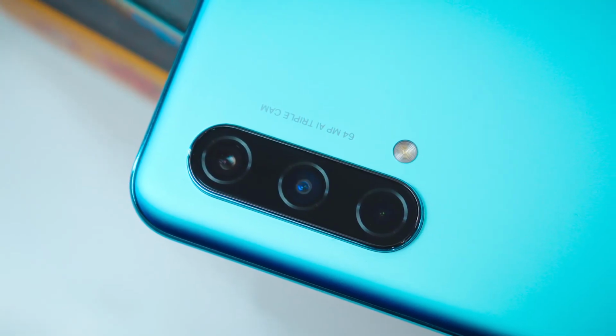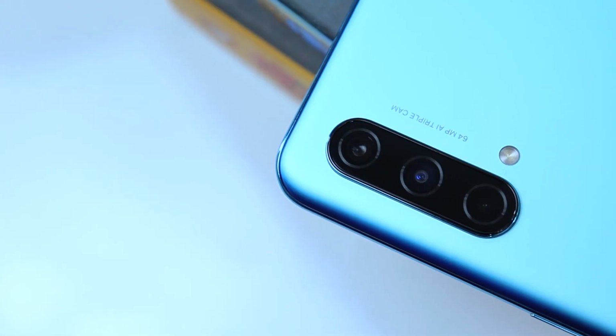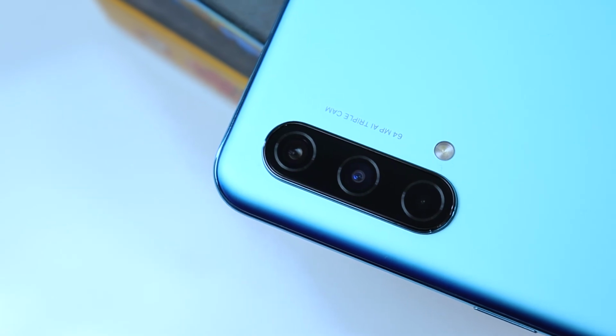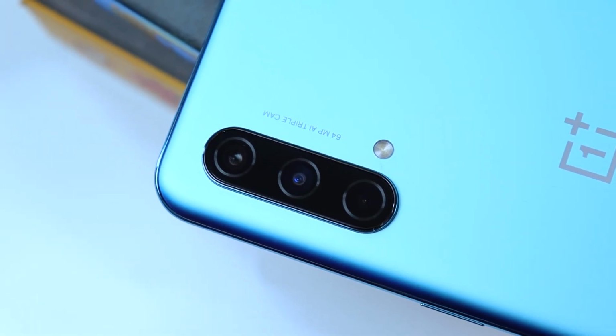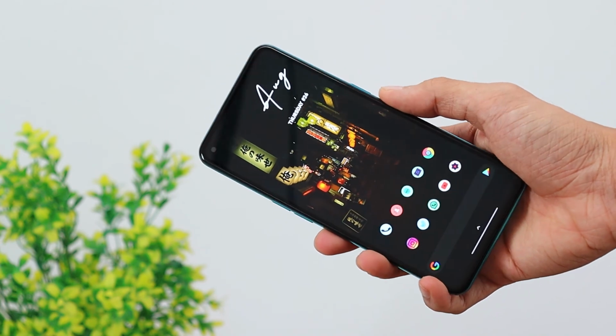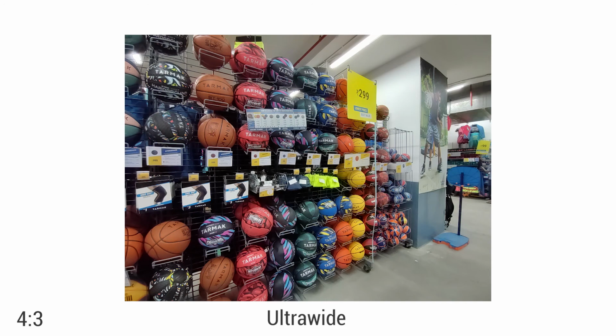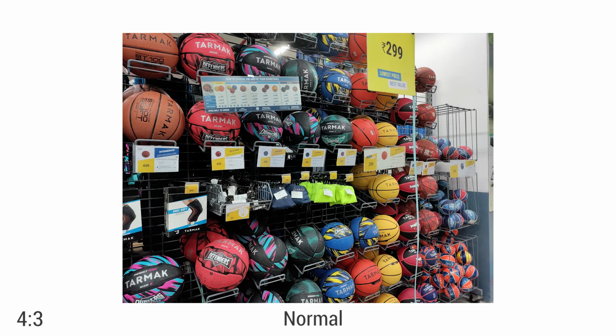The OnePlus NORD CE has a triple camera at the back and a single front-facing camera. So the main camera is a 64MP camera and has an aperture of f1.8. It does not have OIS. The ultrawide camera is an 8MP camera which has a field of view of 119 degrees. It has an aperture of f2.3. And the final one is a 2MP camera and has an aperture of f2.4.